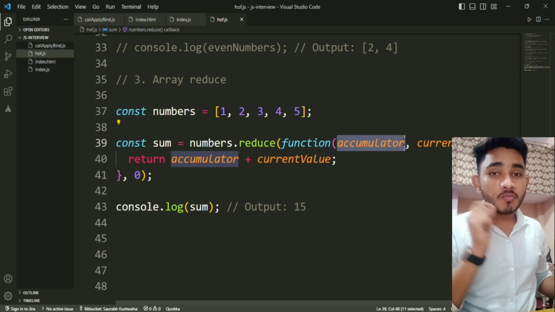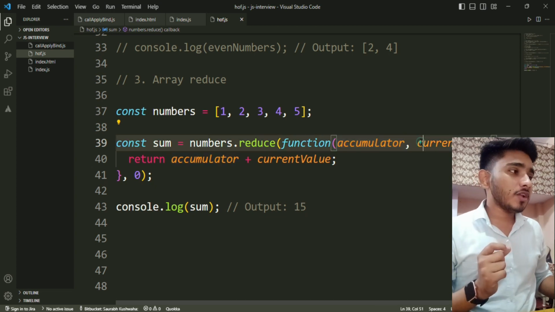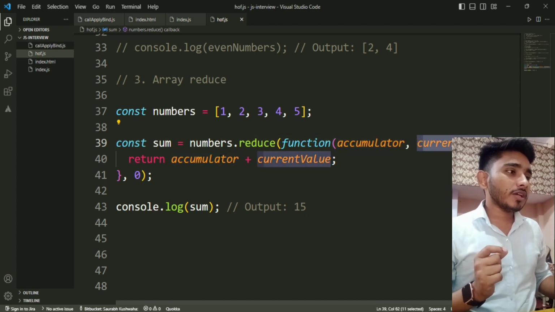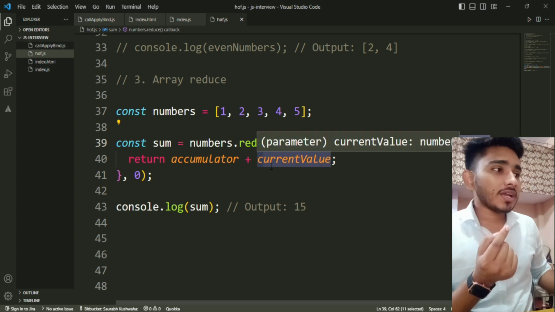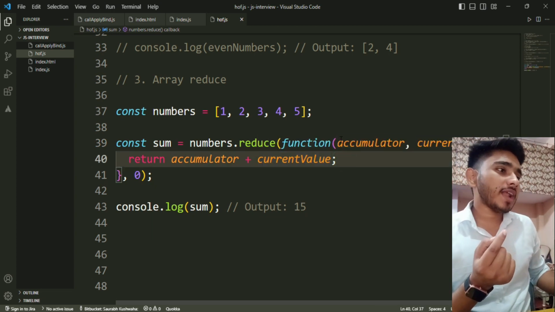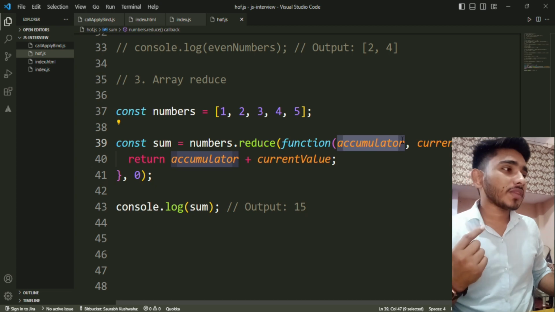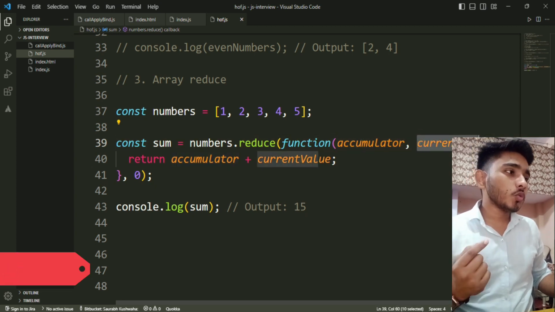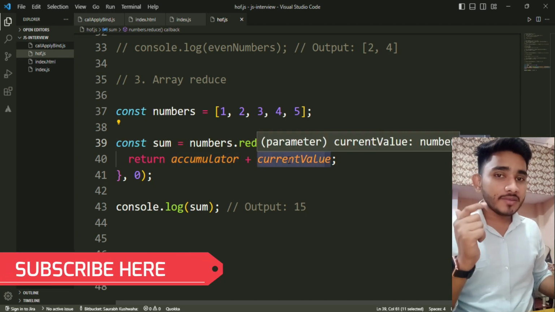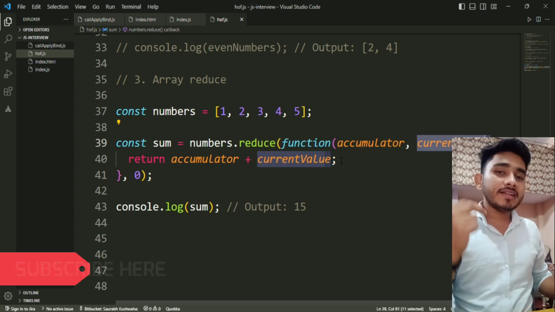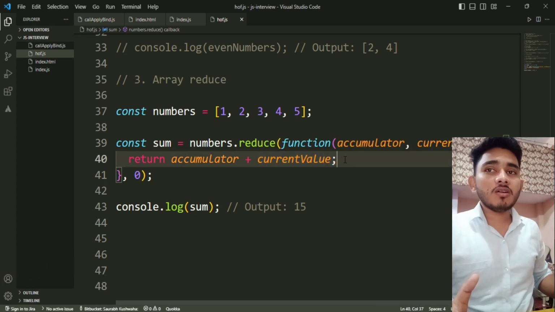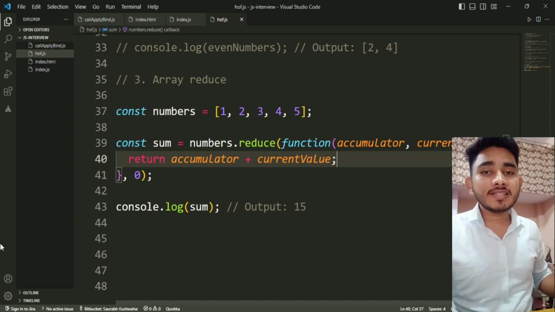At the initial point the accumulator will be 0 and the current value will be 1, so 0 plus 1 is 1, and now the accumulator is 1. After that the current value will be 2, so 1 plus 2 is 3. Like that it is going to process. Basically the reduce functionality gives the final output after the iteration over the array is completely done.